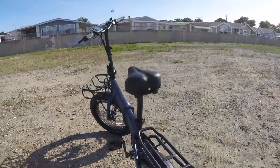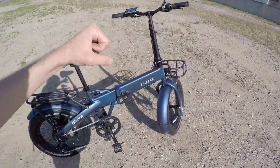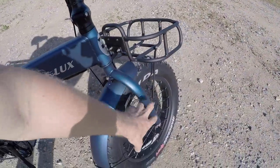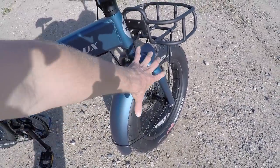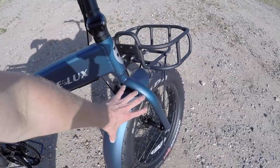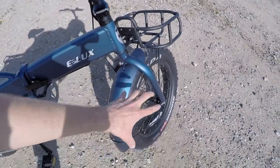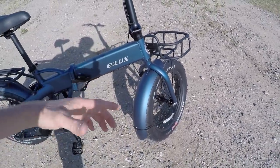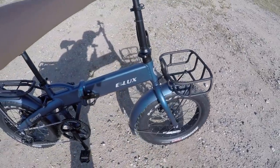suspension fork. Instead, I think they were going for frame stiffness and control by just doing a steel rigid fork right there. And then we have steel fenders as well. And look at how nicely those match, just beautiful. Everything's paint matched here. Steel has some vibration dampening qualities. It's tough, but it can get scratched and rust. So just keep an eye on that. Think about where you're riding it. Maybe use some touch up paint or some clear coat afterwards if you do get it scratched up.